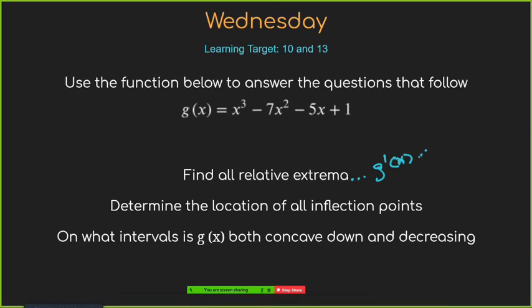Then what are we going to do if we're looking for relative extrema? Find your critical values. Yeah. We want to find our crit values. So we really want to set G prime of X equal to zero or undefined.